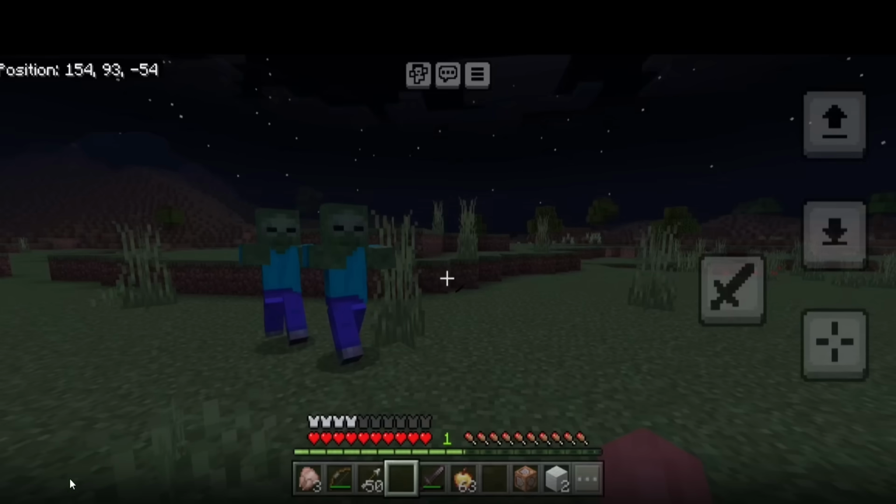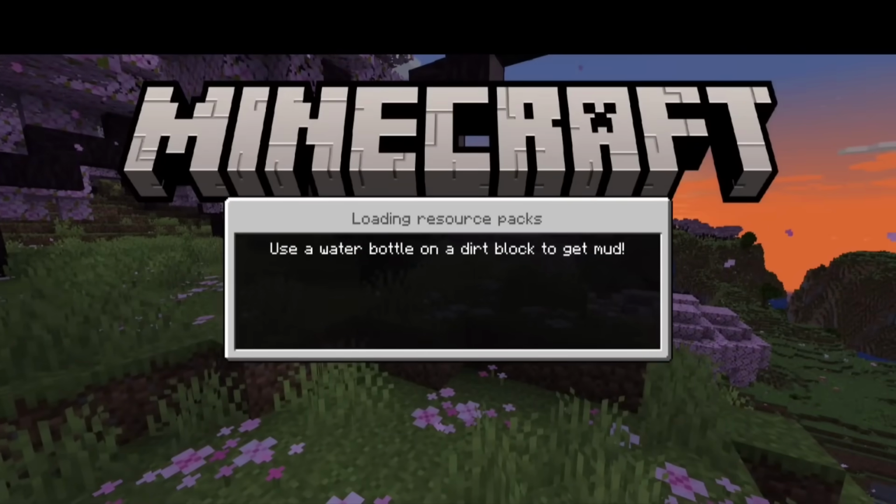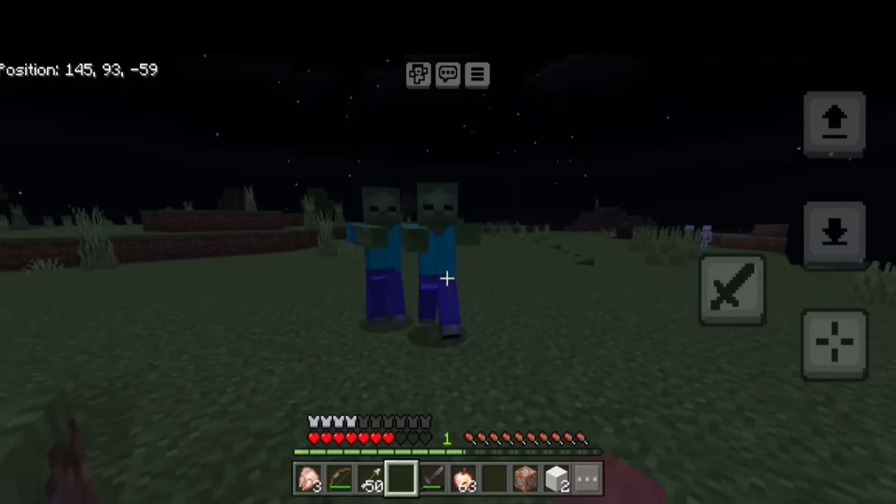And in case you guys don't know what it's referring to, basically, if you leave and then go back or go to a different dimension, you will begin to take damage. It's as if the game is continuing as if you're there, but in reality, you're not actually in the world.